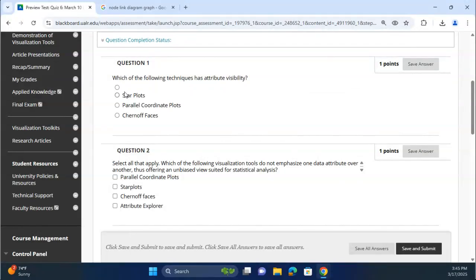So some of these techniques tend to emphasize individual objects. Think about a baseball player, who has a batting average, an age, a salary, and the team that player plays for. So there are some techniques that focus on object visibility. A baseball card is really based on objects.